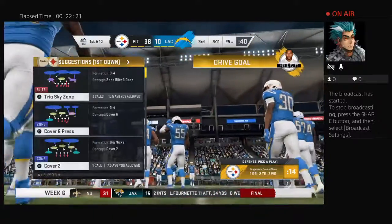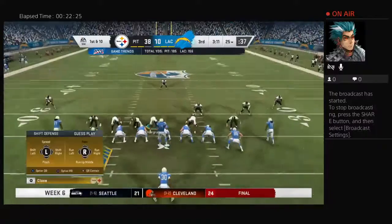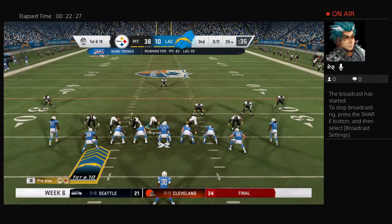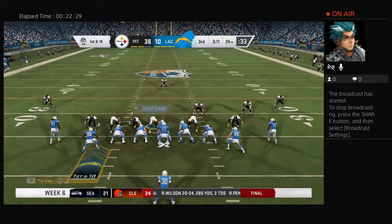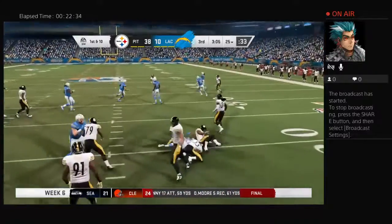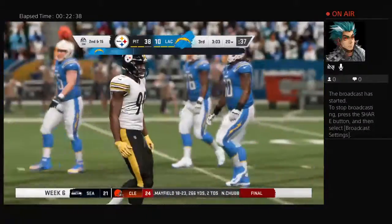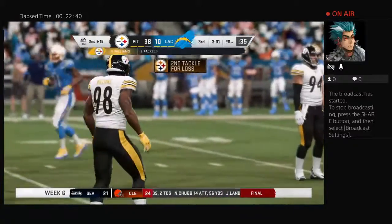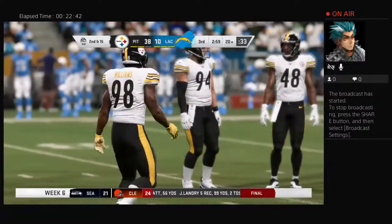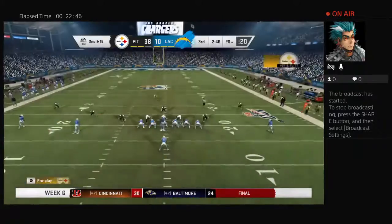Here's the Los Angeles offense as they get set to take possession. They are right now just ice cold. I mean, they have struggled big time in this game, and they're getting blown out. How do they adjust? So tough because we always talk about it being a team game, and you need all 11 working well together. But every now and then, partner, you need that one guy who can make a play against all odds that maybe can ignite things. And I think that's what they're looking for right now.